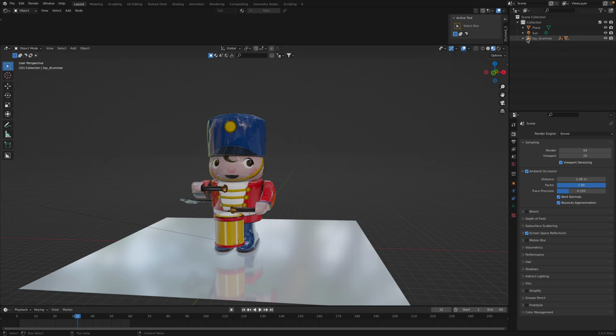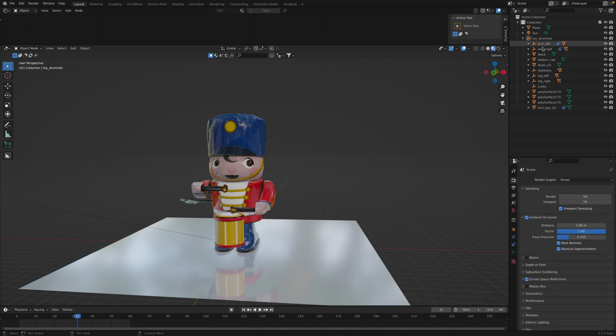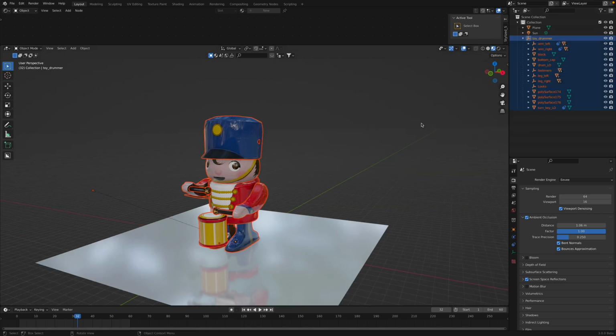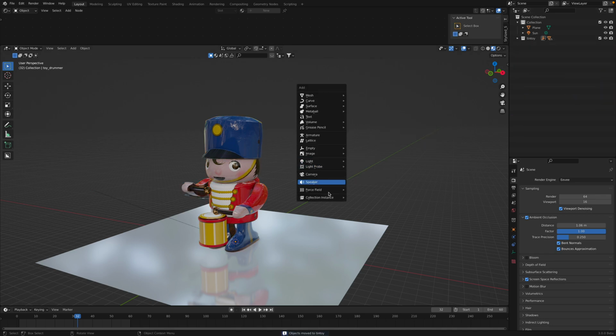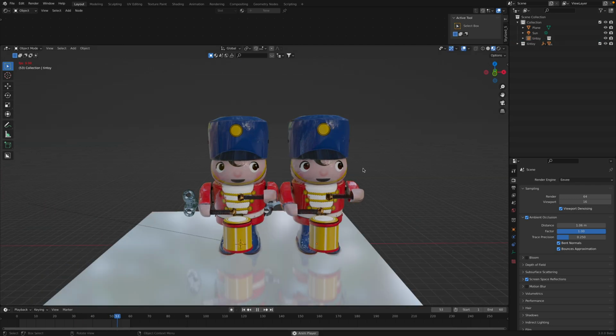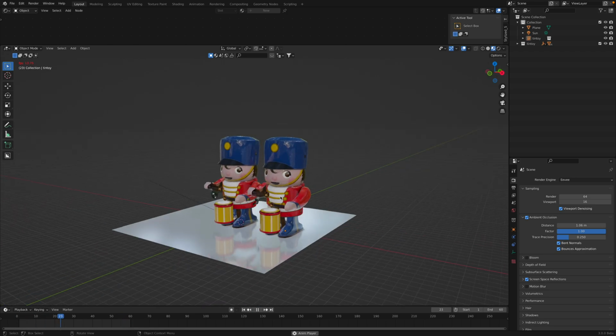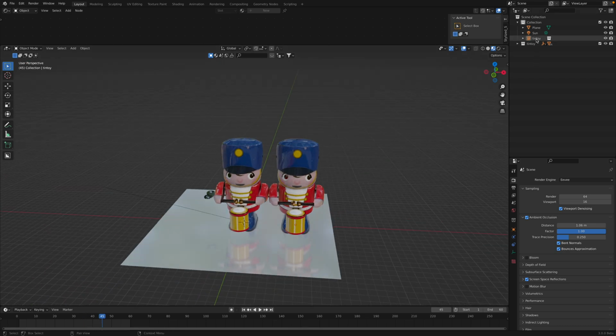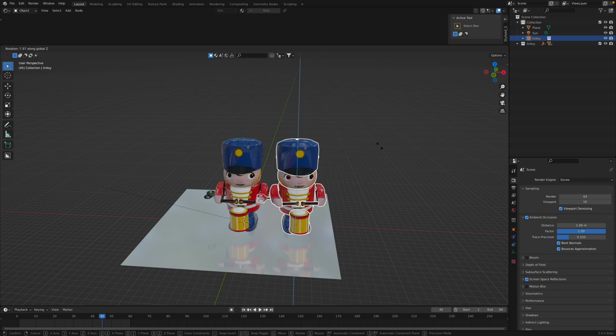What I mean is that when you import your USD, it comes with all these elements. It's actually quite tidy. Select hierarchy and then press M, put it into a new collection, call it tin toy. So now it's inside this collection. If you Shift A, you can create another tin toy. And of course you can use geometry nodes and create multiple tin toys, and then you can export it out. So now we have two tin toys.